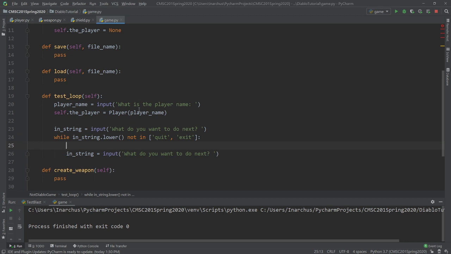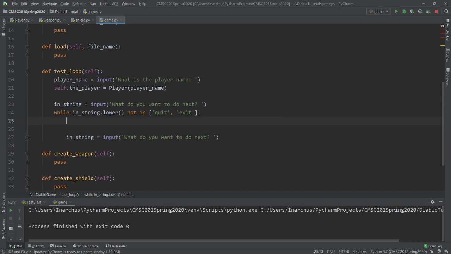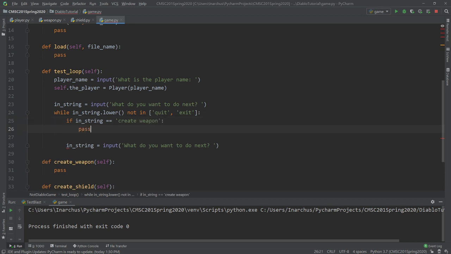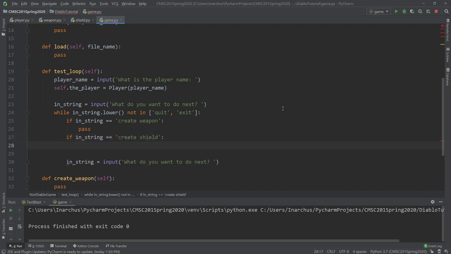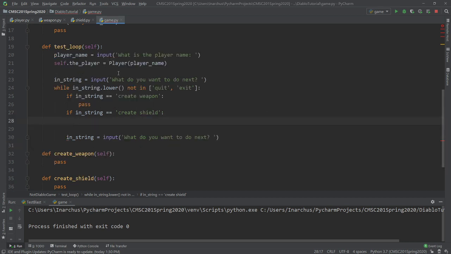So what we are going to do inside of this loop is we're going to check to see if the inString is, say, create weapon. And then we'll create a weapon. If the inString is equal to create a shield, then we'll call a create shield method. I made them down here, but we haven't really done anything with them yet.